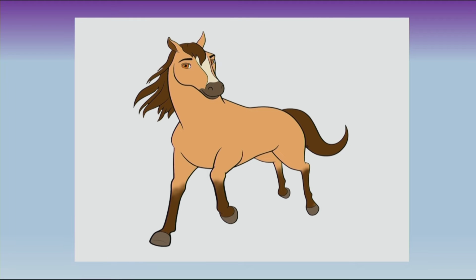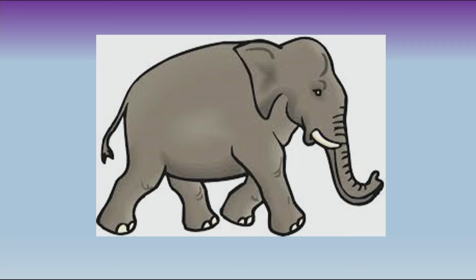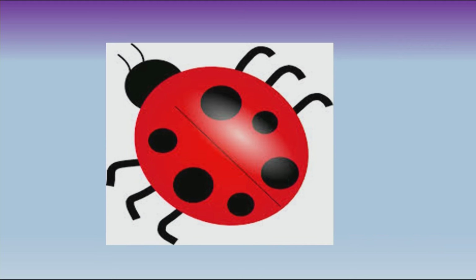A horse. A horse walks and gallops. It runs. An elephant. It walks. It also runs. The ladybug, yes, it flies. It also walks very slowly on the branches or the leaves.